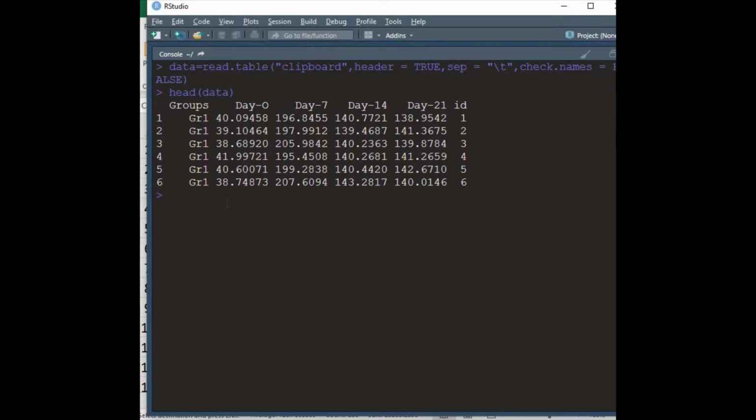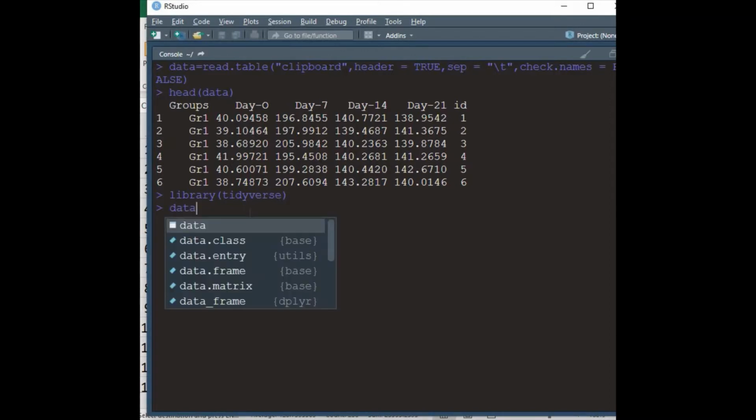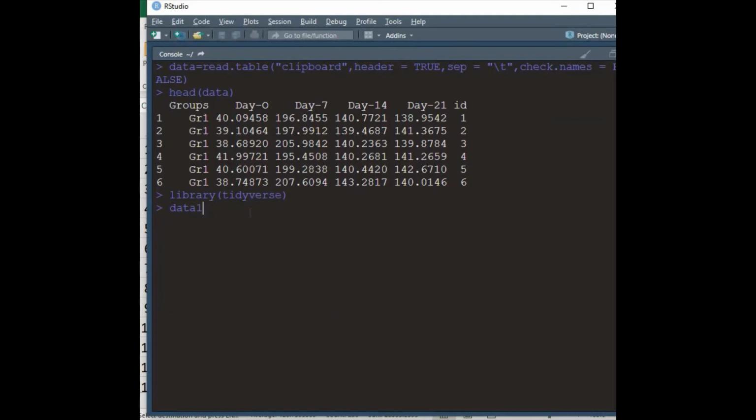For this, we'll have to use the library of Tidyverse. We'll have to load the package Tidyverse. After loading this package, we use this data1. We just name the new long form of the data as data1. Data1 is equal to data.